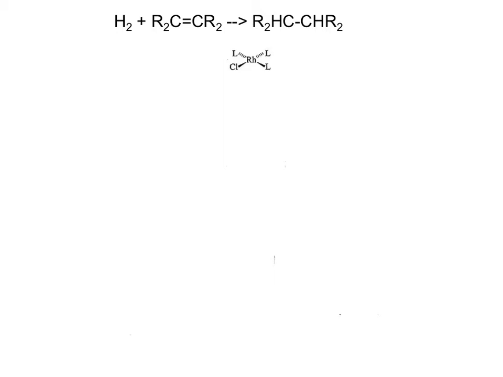So we know that we've got this rhodium compound. It is a d8 ML3X complex. It's 16 electron square planar, and we expect it to undergo a reaction. So the two possible reactions that it might do are oxidative addition of dihydrogen or addition of the olefin as a new ligand to go to a 5-coordinate complex. I'm going to pick oxidative addition of H2.